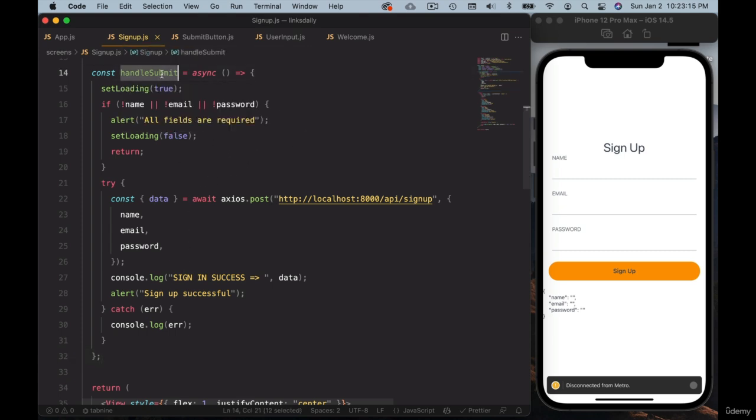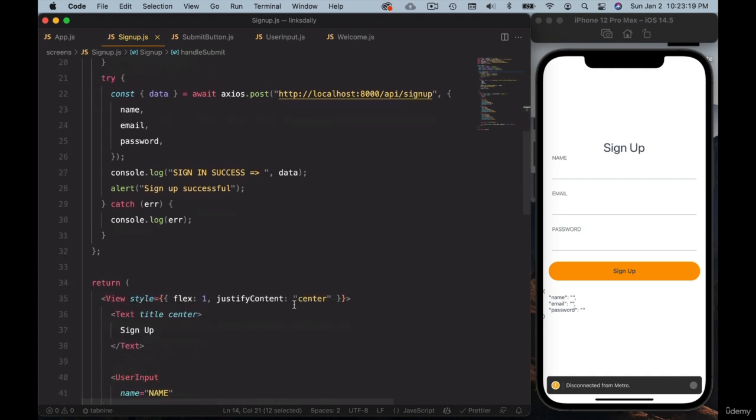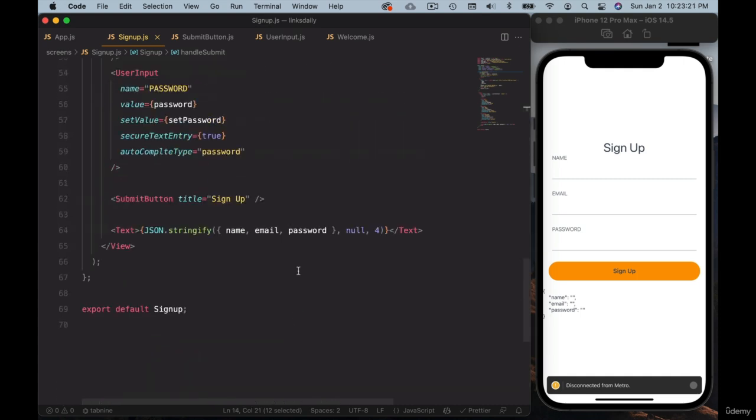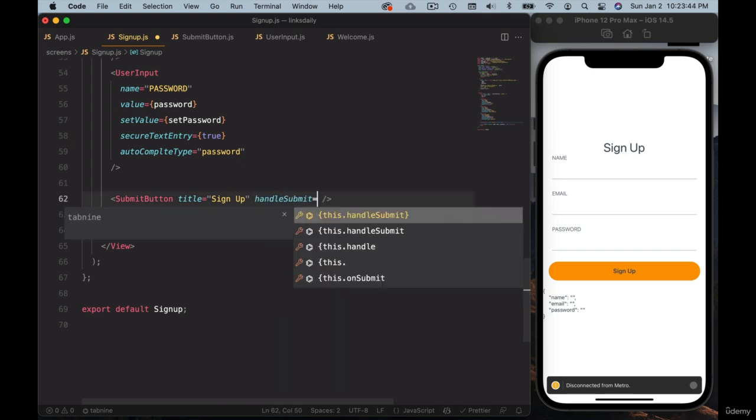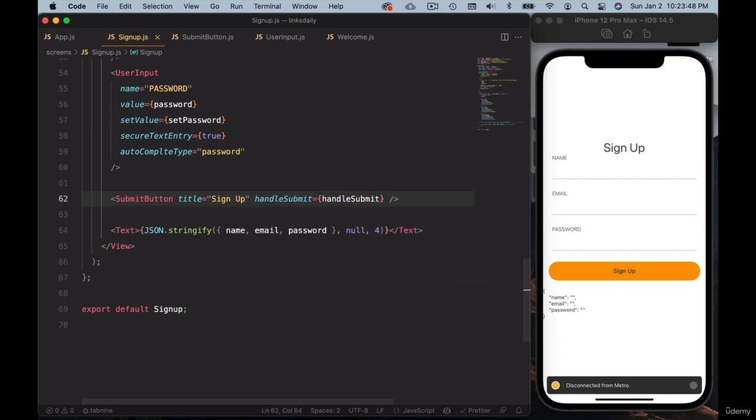All right, so we have this function. So that function, let me pass that as props to the submit button. On submit, actually let's call it handle submit, and the function is handle submit itself.